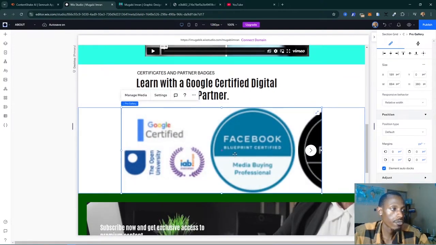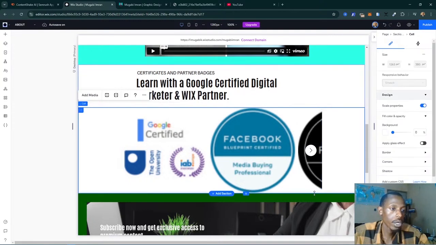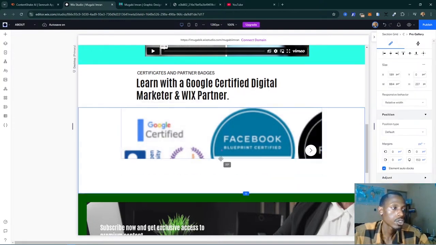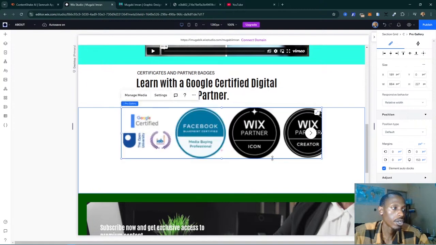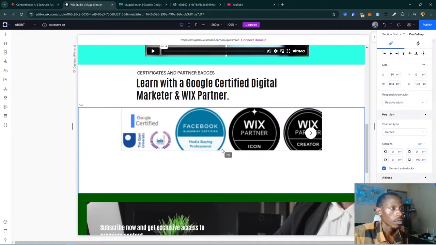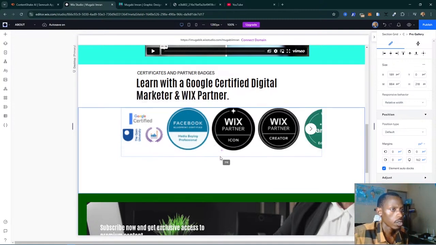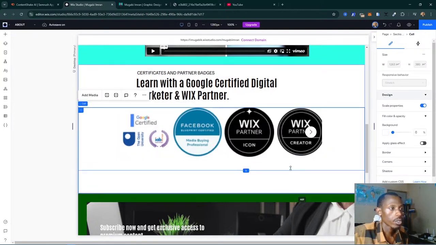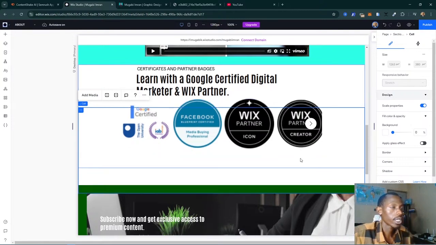Next thing is the photos are very poor quality, so maybe if we scale them down, it might help. So you select it like that and you use these controls to scale it down. What else? I wish they could all fit in, all 5 logos, but let's just go with those 4, so that we can leave that slider element there.